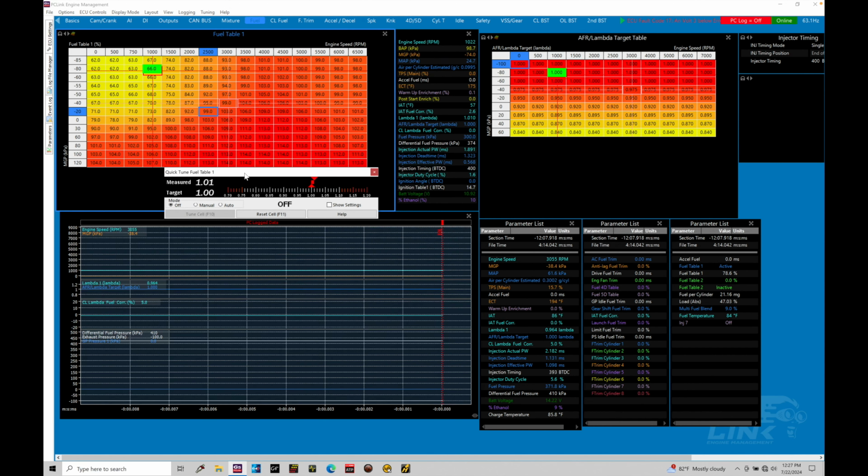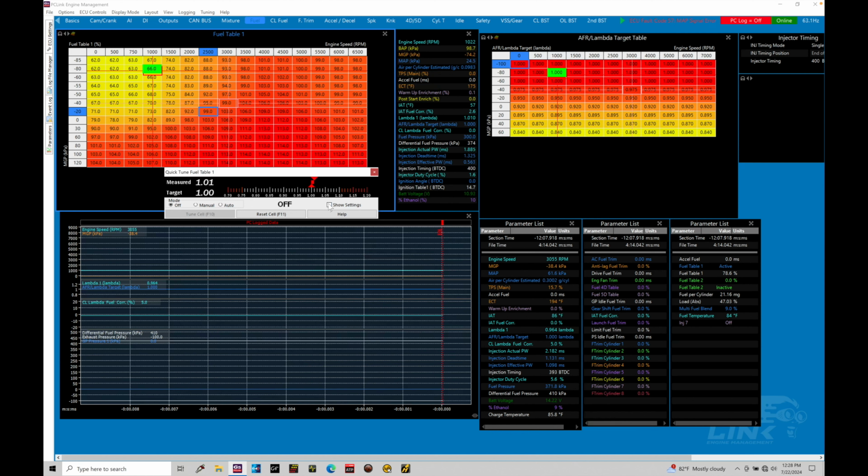Now we have this little window that opens up, and what this is going to do is show us, in this very small window, the measured lambda from our lambda sensor and then the target coming from our target table. Now we do want to have our target lambda table already sorted out before we do any actual fuel tuning. We've talked about how to do that and what are appropriate values to place in our target lambda, target air fuel table, as we start to build our base map. So that should already be taken into account. We don't have to worry about having correct lambda target table values.